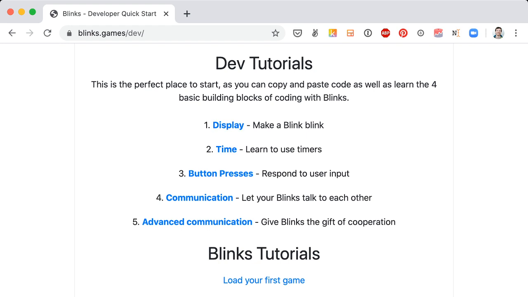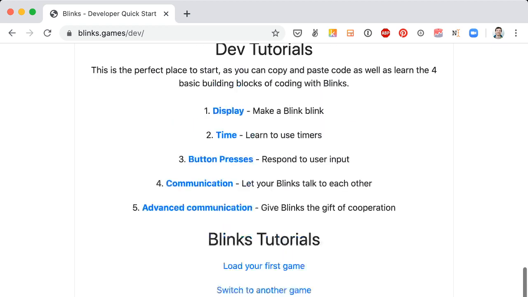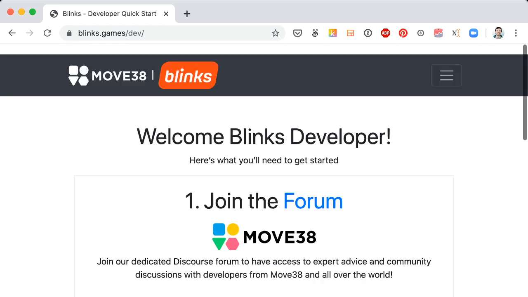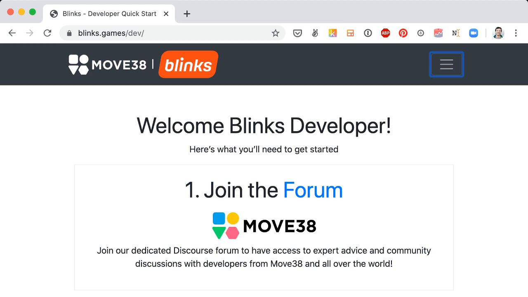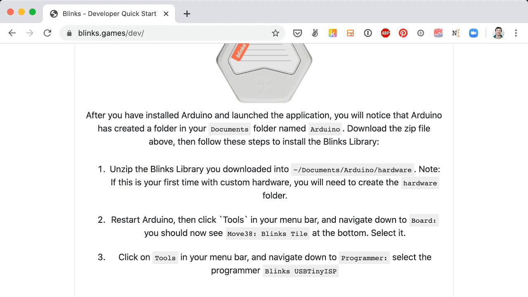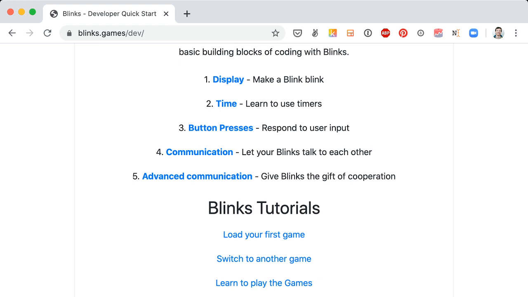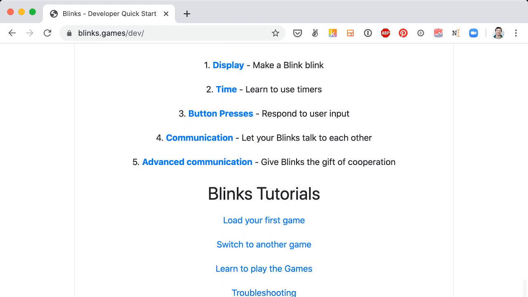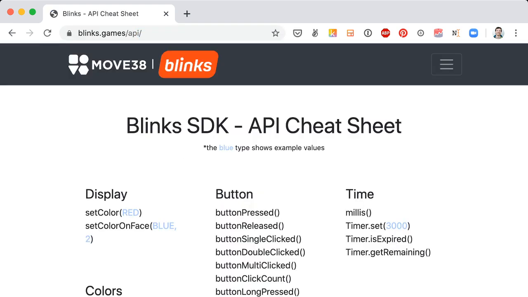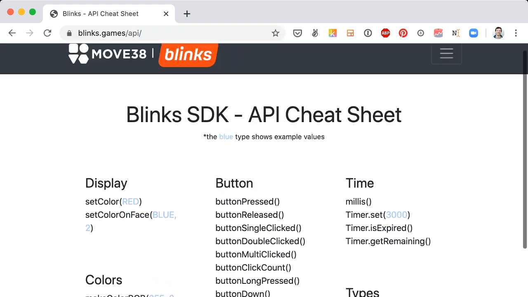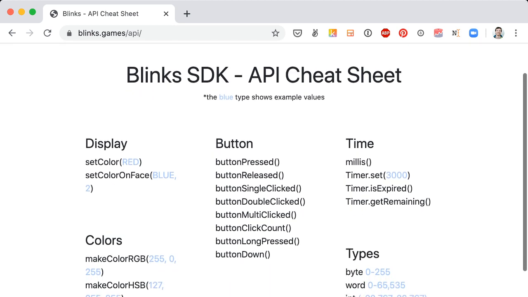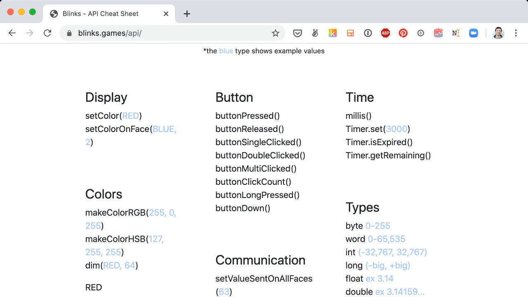So if we look at, let me see, where's our, oh, maybe I don't have it on here. I should. It's the kind of thing you would think I would include. We should have a nice list of all the functions that you might need. So let me try this. Cool. So here's a little cheat sheet I have. This cheat sheet shows all the things I can do with blinks.